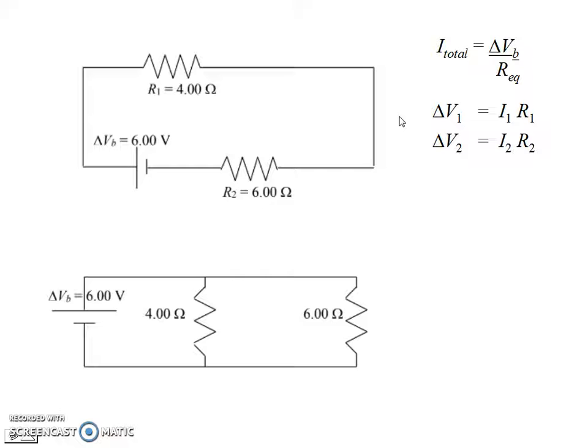And then when it comes to calculating the power, for all the power calculations, Mr. Rosenwald was using I delta V, but I want to validate the fact that, of course, you could use other equations as well. So, for example, when you're finding the power in resistor 1, if you wanted to do I squared R, you would just write it as P1 equals I1 squared R1. Or if you wanted to use delta V squared over R, P1 would be delta V1 squared over R1.